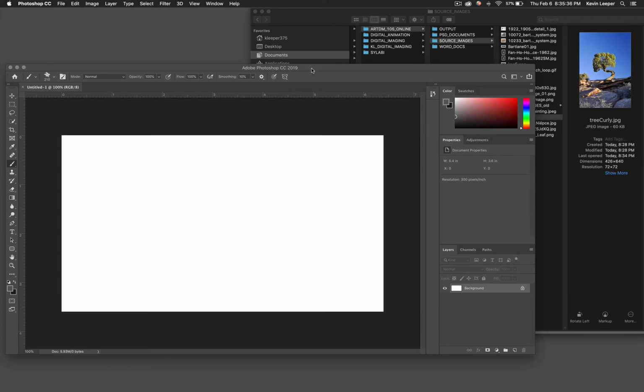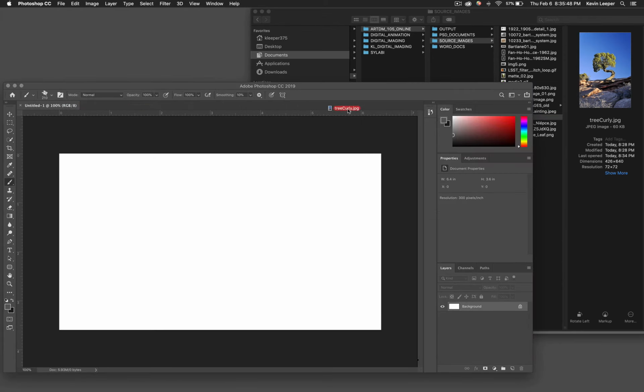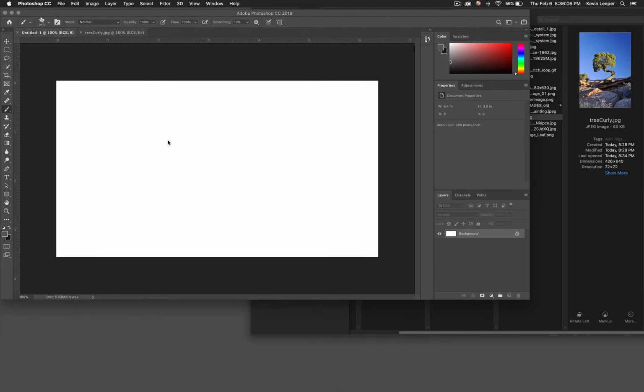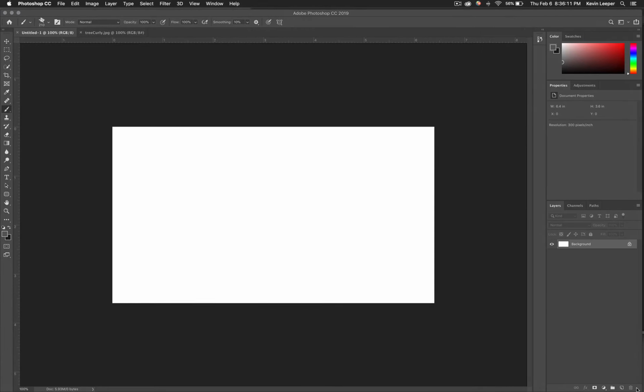So just watch out for this a little bit if you are doing this method, that you are dragging and dropping up in this one area, right where this tab is. It's this gray area. It's a little difficult to notice the difference there. It's very subtle. There's no icon. If you go down here, it'll drop in there, but I want to drop it right there, and that gives me two separate files like that. And that's what I want for this setup. Moving on with laying this out.